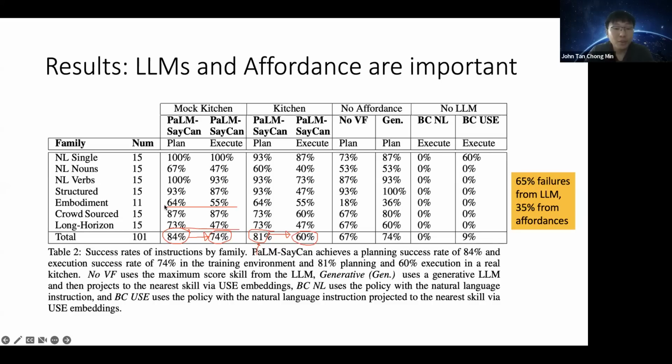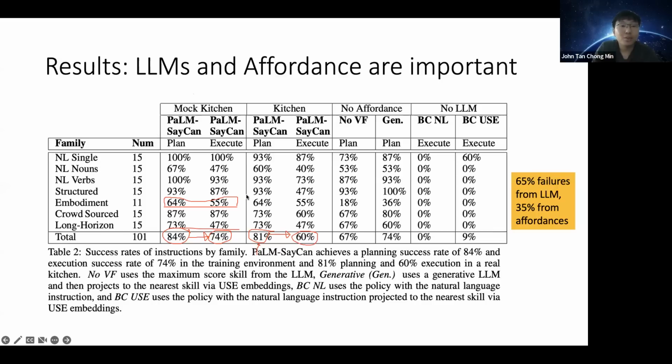So embodiment is quite easy to see why it fails most of the time, because embodiment is difficult. In order to start from different start states of the robot and execute the instruction, the robot needs to reorientate itself and so on, which is something that the language model doesn't do very well. So the language model, as you saw earlier, the pick up the sponge or find the sponge, it doesn't really tell the right action. It just has the high level plan.